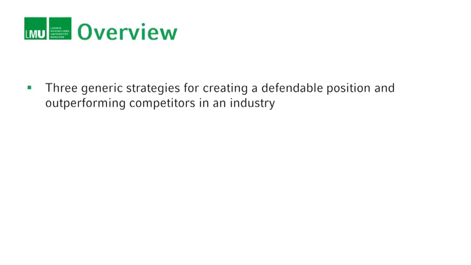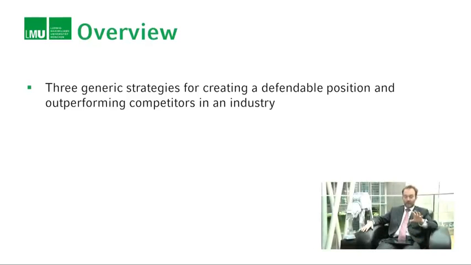And so in this video, we're going to look at pricing and product decisions and see how they interact and take these as starting points for what's called the generic strategies by Michael Porter. At Harvard Business School, he identified 3 generic strategies that can be used to create a defendable position and outperform competitors in a specific industry.